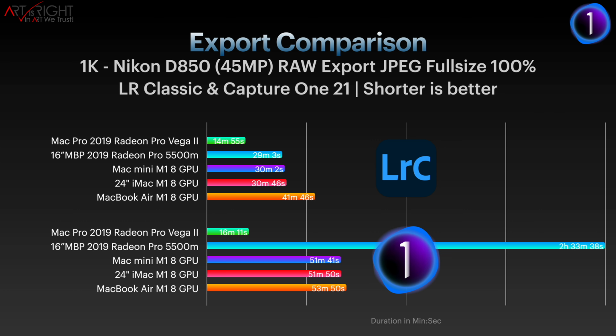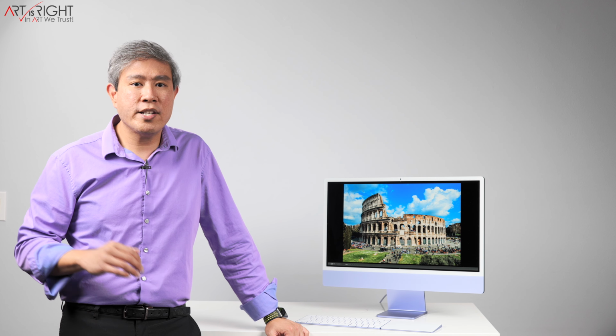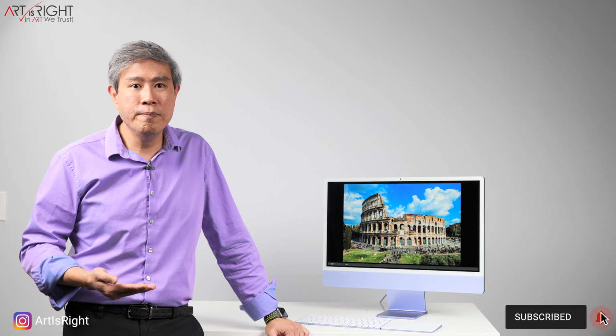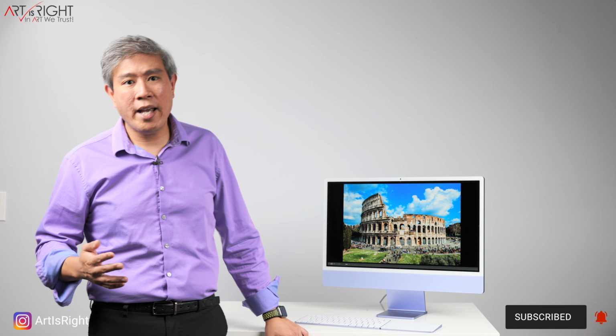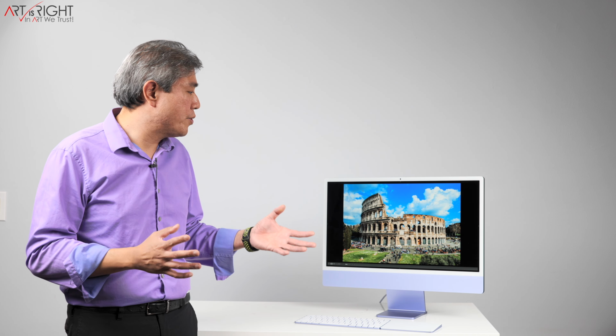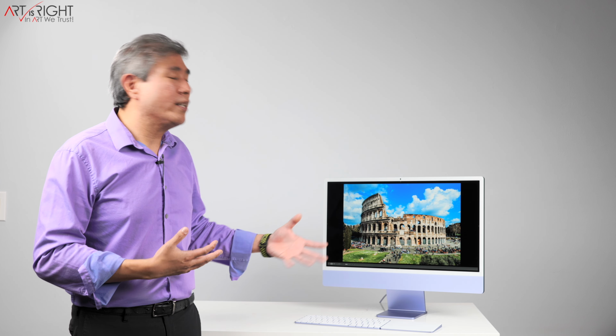And if you're really looking for higher performance, the best thing that you can do right now is to wait until Apple releases the next processor iteration with more cores and also more GPUs so you can utilize and really push that performance further. These are the seconds and minutes I'm talking about here. I think these machines are great. Don't get me wrong. I think that Apple has done a really amazing job creating the Rosetta 2 translation layer. This is technically the third time that they have gone through a silicon change. So they have done a really great job mitigating all of these, making sure the experience for the most part is a really smooth transition. But when it really comes to the performance, we're now seeing the cap for M1.